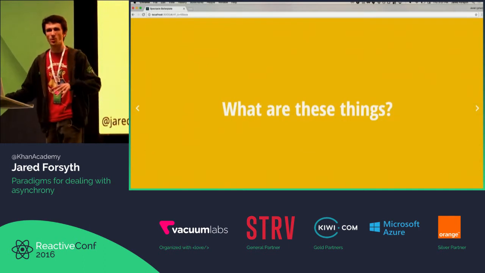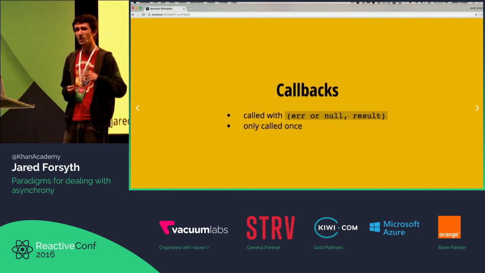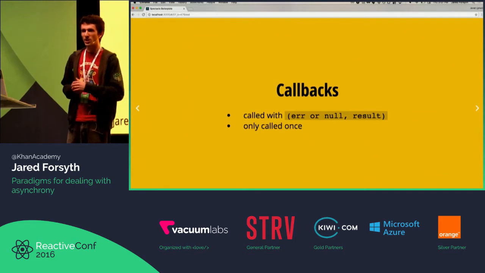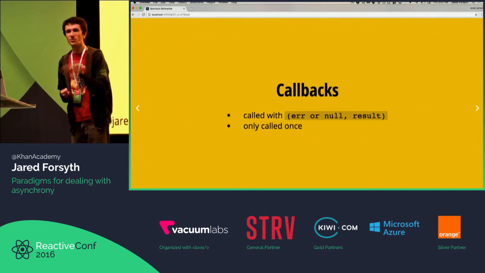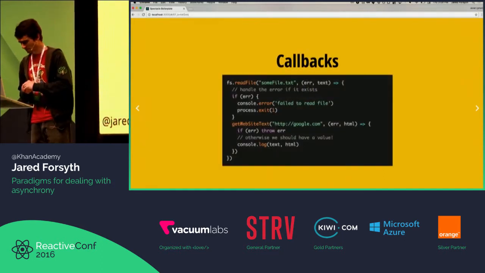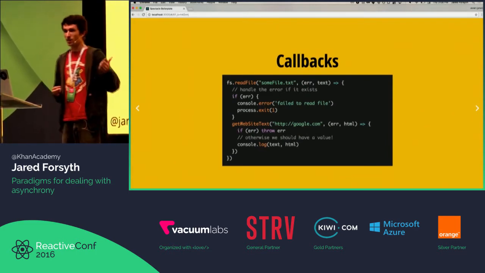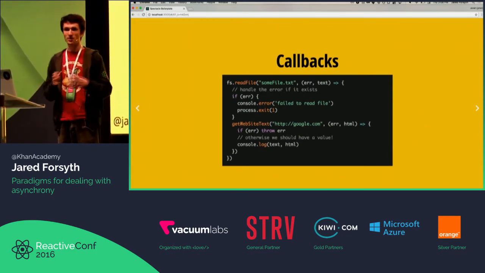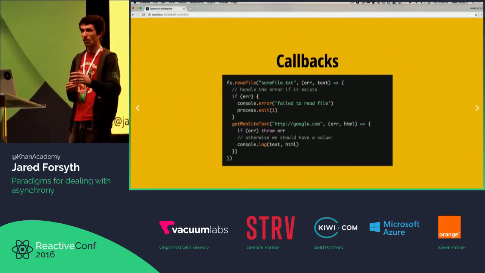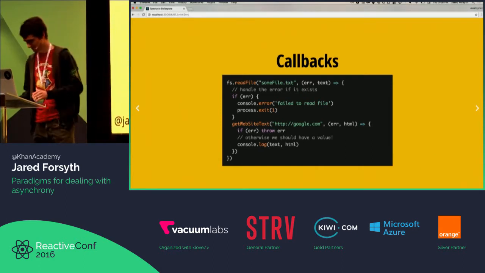So first, I'm going to give an overview of these 4 different ways of dealing with asynchronous stuff. Callbacks: I'm talking about error-first callbacks from Node.js. The implicit contract is that they're only called once. I don't know if you've ever had a library that breaks that and then everything falls apart. This is an example of what you might do with callbacks in Node. You read a file, and then you do a network request, and at the end, you've got these 2 bits of data. And you need to make sure to handle all of your errors. So if error, do something. I'm not handling the errors very well here, but I am handling them.